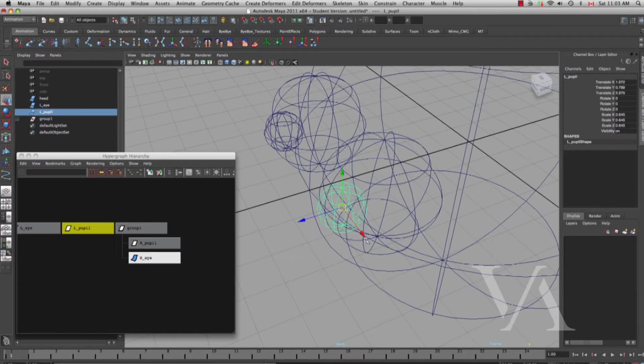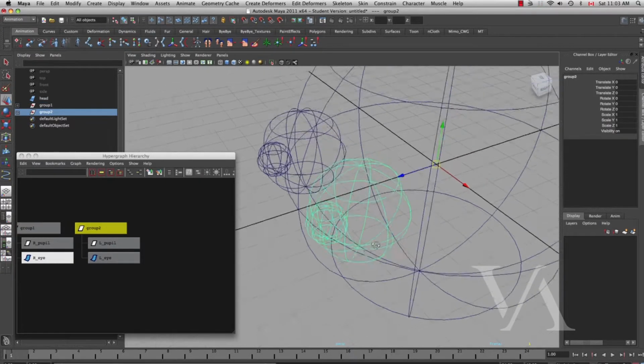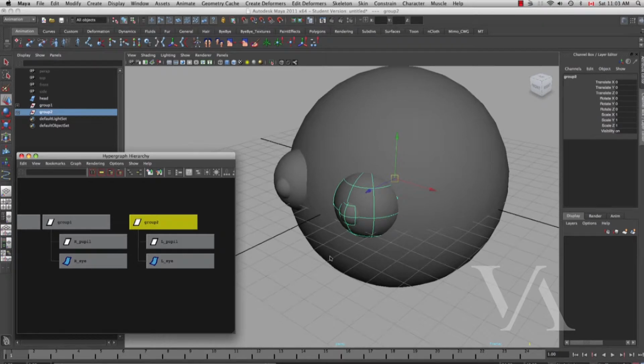So I can go grab the pupil and then grab the eyeball and press Control G again. And there you are. Now we have two groups, this one and that one, and inside of the groups they have the eyeball, which is kind of cool. Sometimes we need all that, and as you move ahead and advance with Maya, you're going to see why that is useful. In a nutshell, sometimes it's really nice to have not the direct connection to the elements, but have something in between, because you can manipulate things in an easier way. So that's an easy explanation that you'll see later.